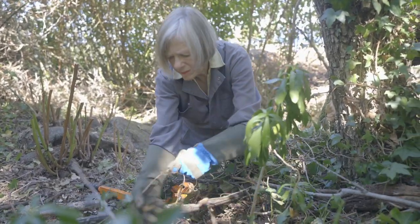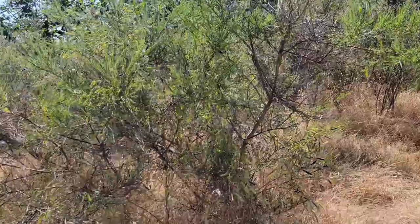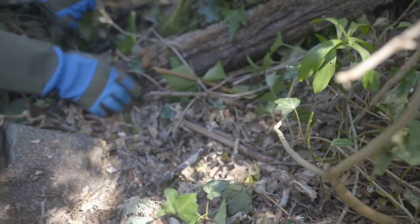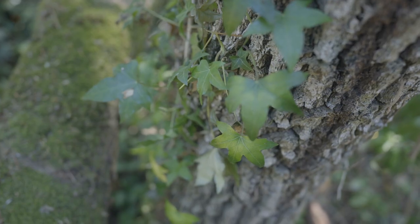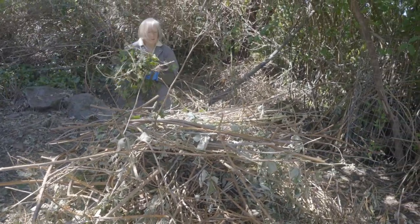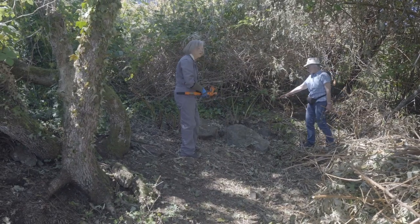What has happened is the Garry Oak Meadows were dominated by Scotch broom. We now have camas in the spring, beautiful giant camas. We have in our forests, in the parts where we've had the capacity to remove it, the licorice fern coming back. Our trees are free of ivy, and our children don't have to worry about coming in contact with poisonous daphne. But we have to keep at it.